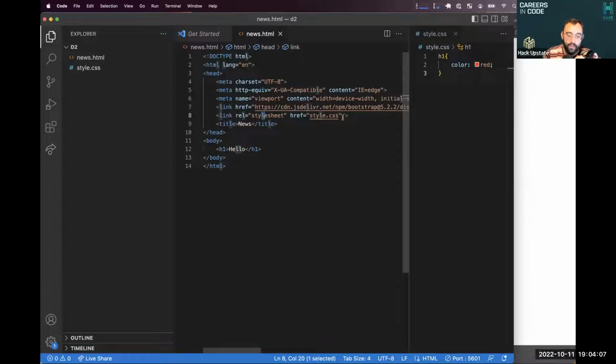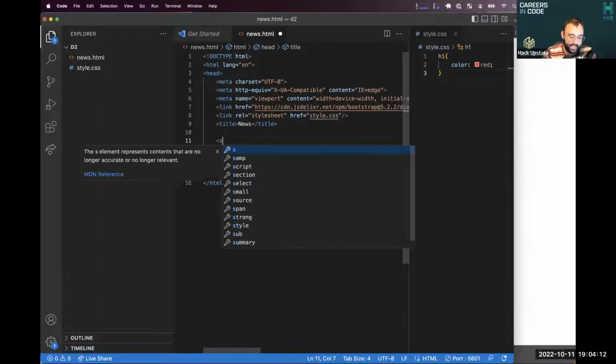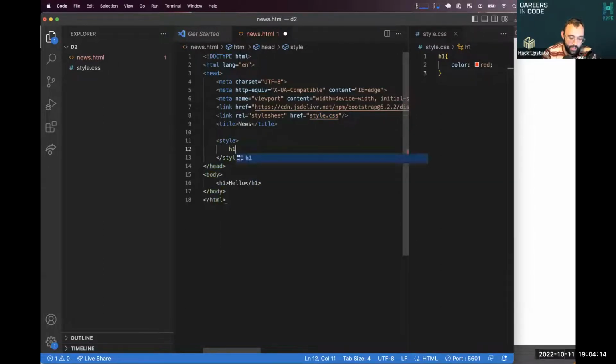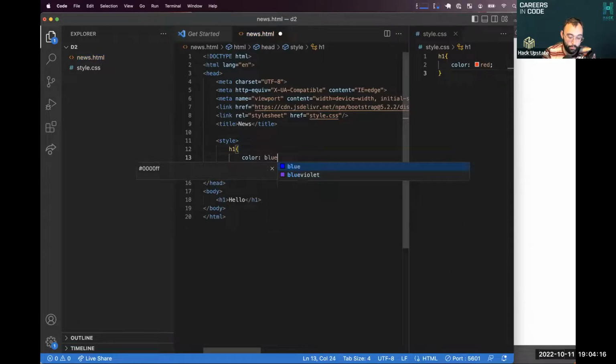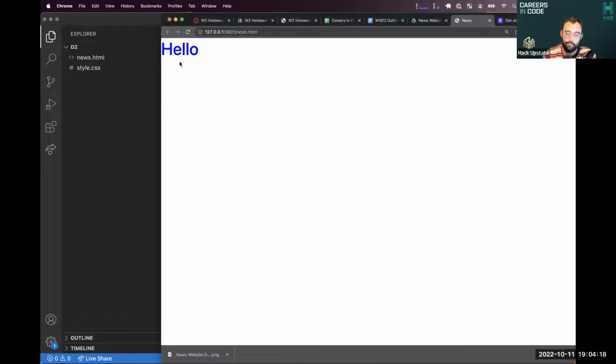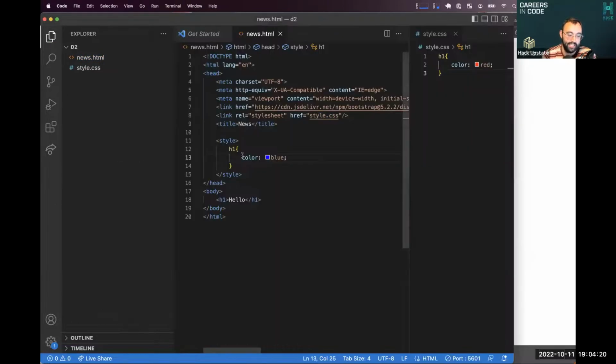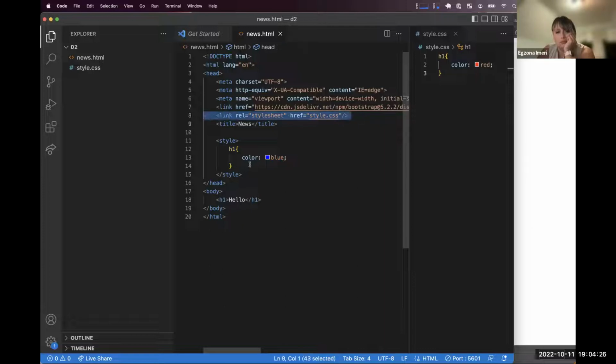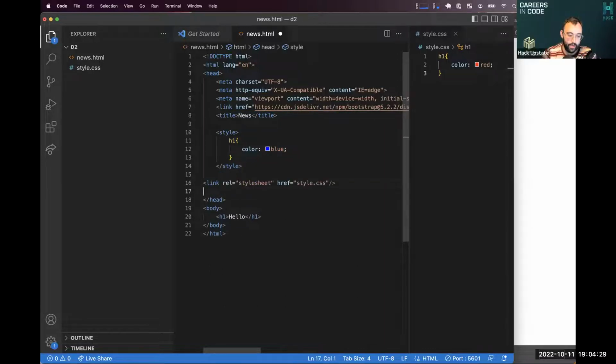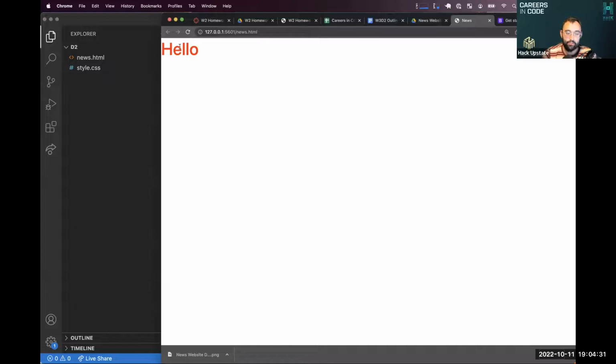Now, what the external style sheet is, if we came in here and we said style and we said our H1 and our color is now blue, you'll notice it turns blue over here. That's because this style tag is coming after this link tag here. So if we took this link tag and actually put it down here, I believe we would still see it in red.